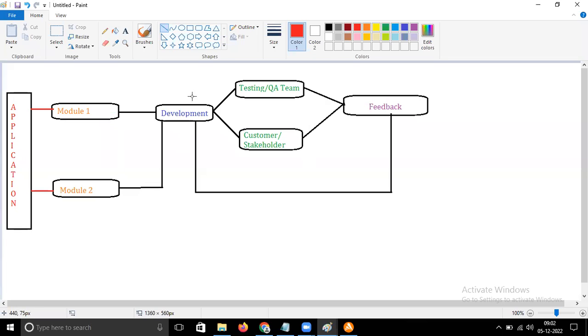Once we send the feedback to the development team, we will decide whether there is pending work in module 1 or not. If there is pending work based on the feedback, or based on critical or high priority issues, a few of the developers working on module 2 will come back, fix all the issues, and retest it. Once the retesting is done and approved, module 1 is frozen and completely working fine, and everyone will move to module 2. That means the whole concept of designing the Agile model is not to let anyone in our team sit idle.